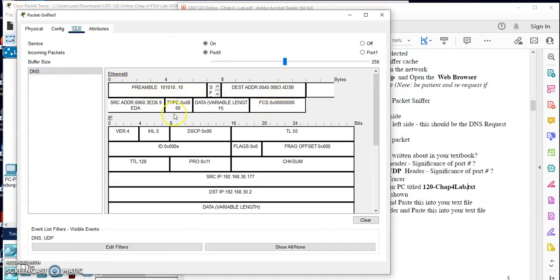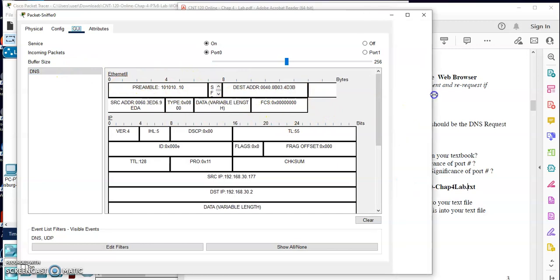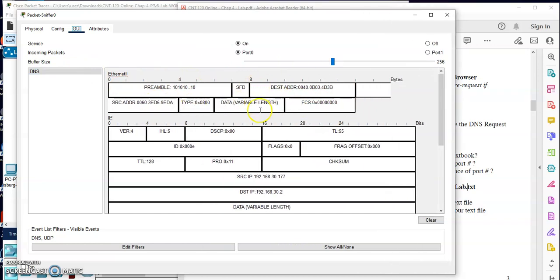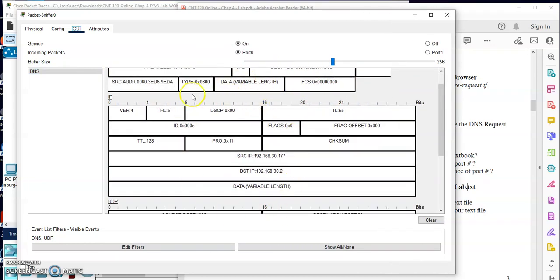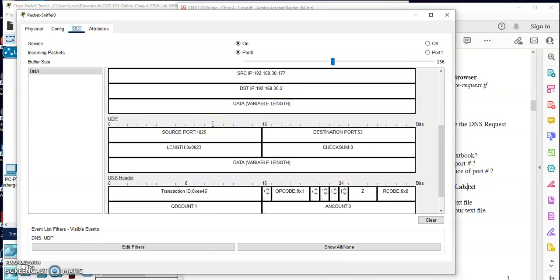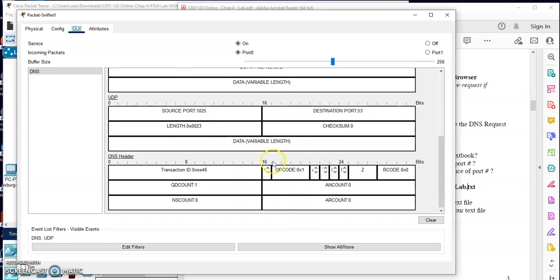So I'm going to highlight that guy. Here's my Ethernet header that we've looked at before: preamble, start frame delimiter, destination address, source address, etc. Here's my IP header. We're going to get to that in a little bit. Scrolling down here, I see the DNS information, but I'm really focusing now on this UDP. This UDP, that's the header we want to see. There's only a couple header fields. And as I look, the source port, destination port. The source port 1025, that is coming from my browser.